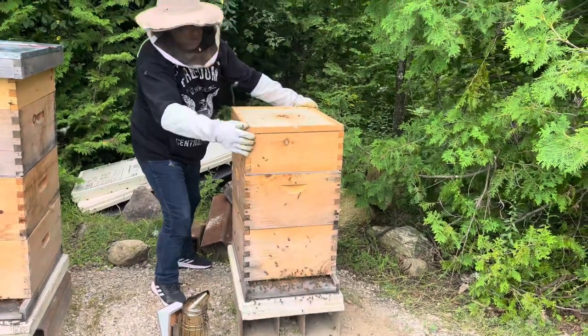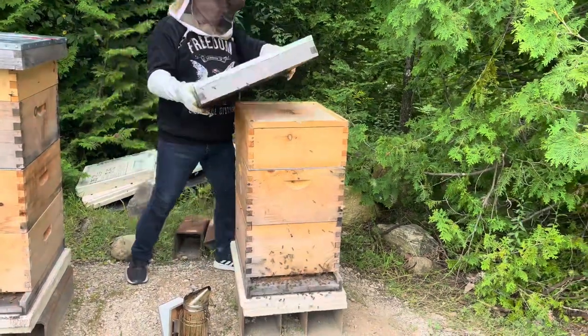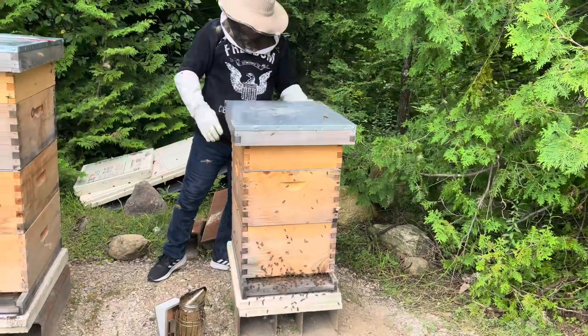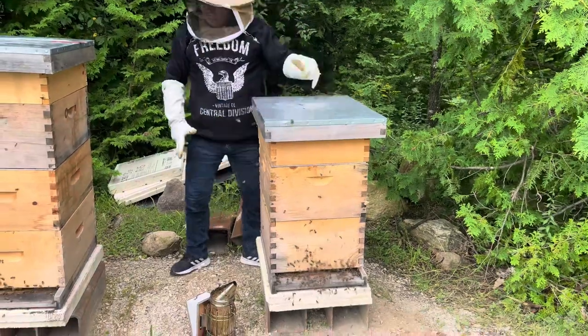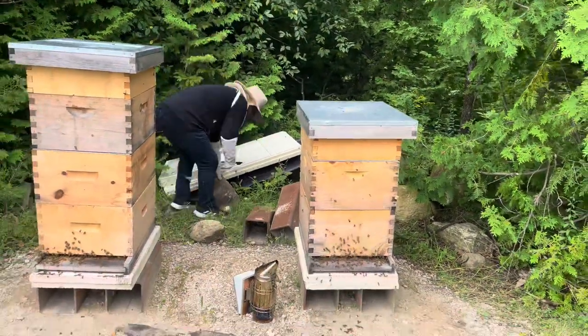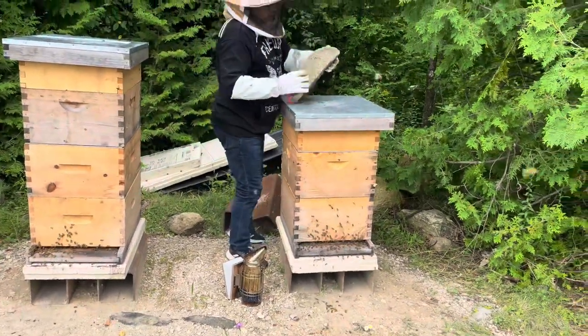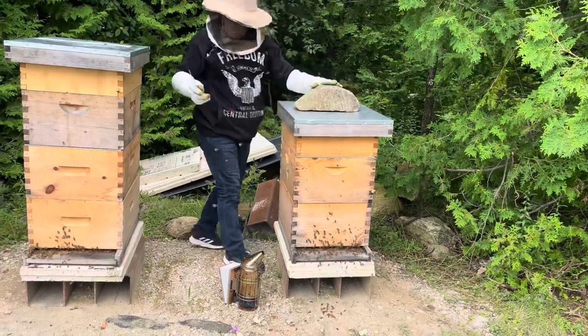And again, we did not see the queen in the second box. Again, we know she's there. We've seen freshly hatched eggs, the old. So overall, I think this one is doing very well. Hopefully this one will pick up. I think she's still doing pretty good.